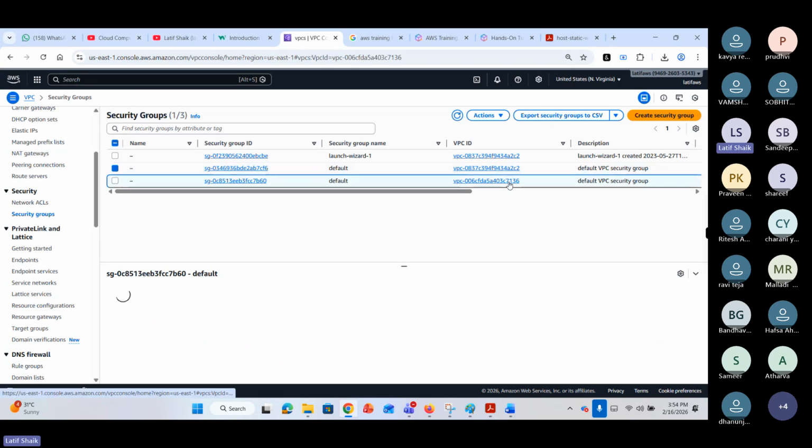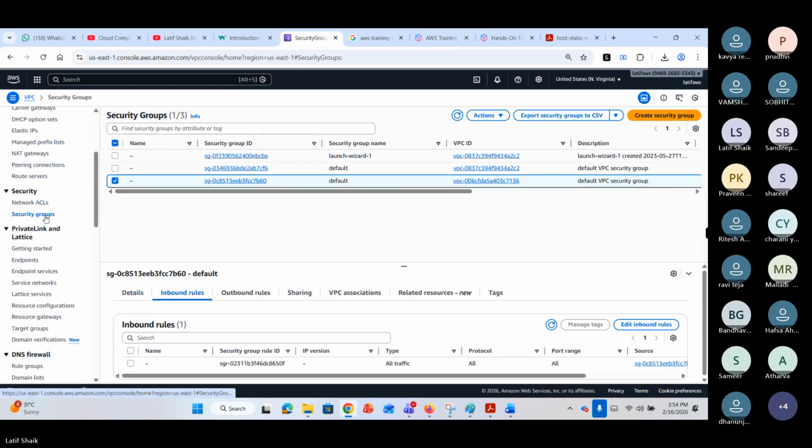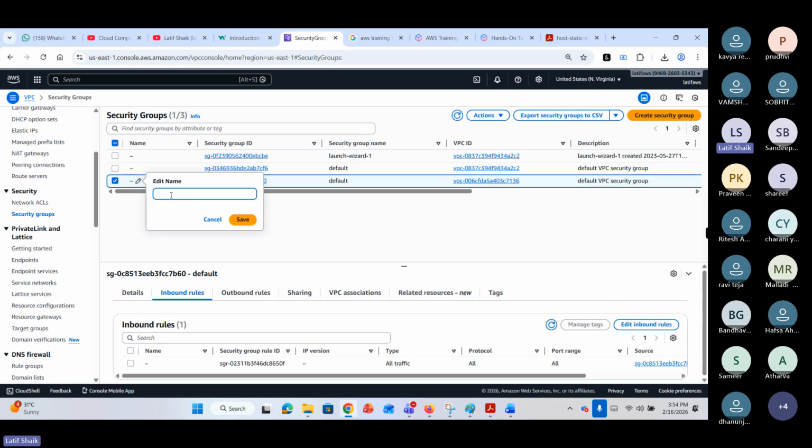Open this, 136, click on 136. This is our project here. It means when I created this VPC, this security group was created. So I don't need to create it again. So I put the same security group like this, SG1, security group 1.